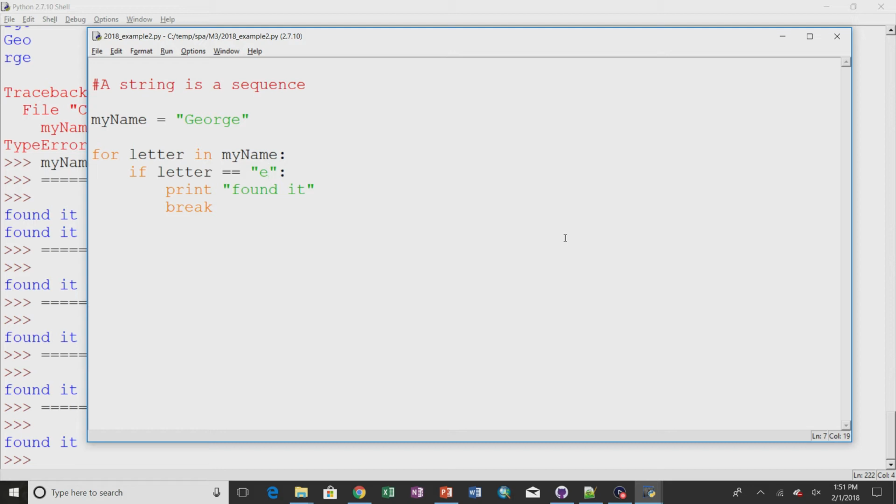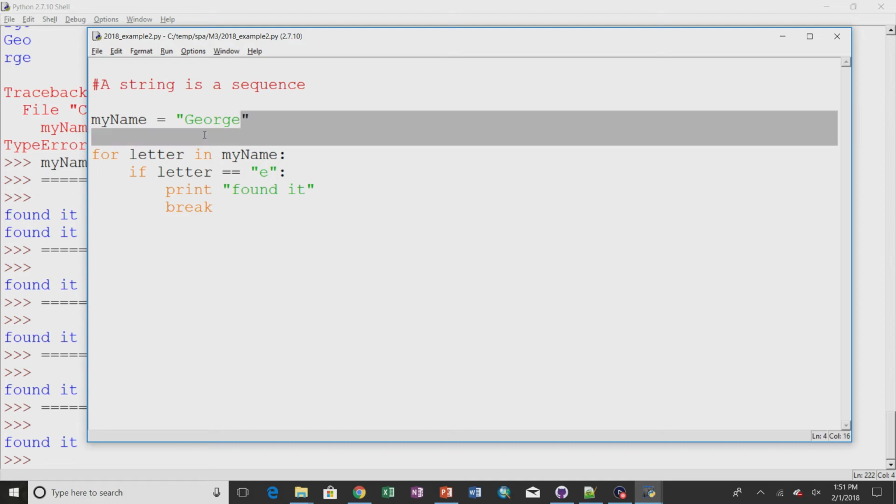If you wanted it to print an integer that was the index of where you found the e... You're getting down into the questions I was going to ask y'all. So if I wanted to report the index, anybody have any ideas? Yeah, we just did it.